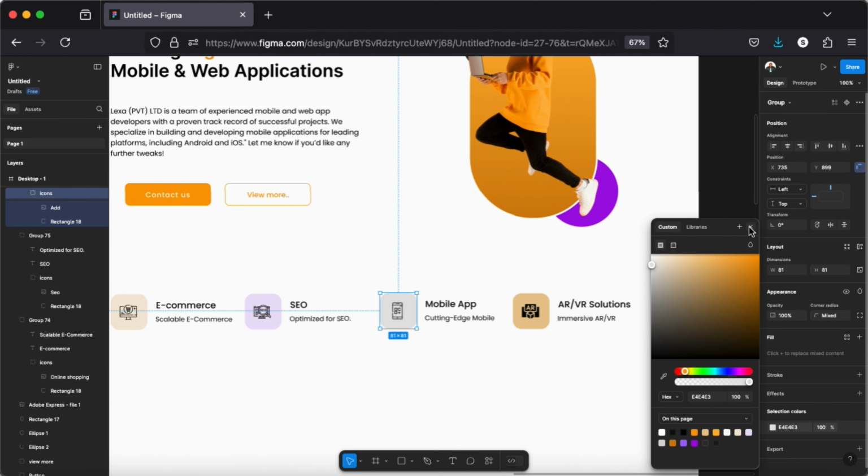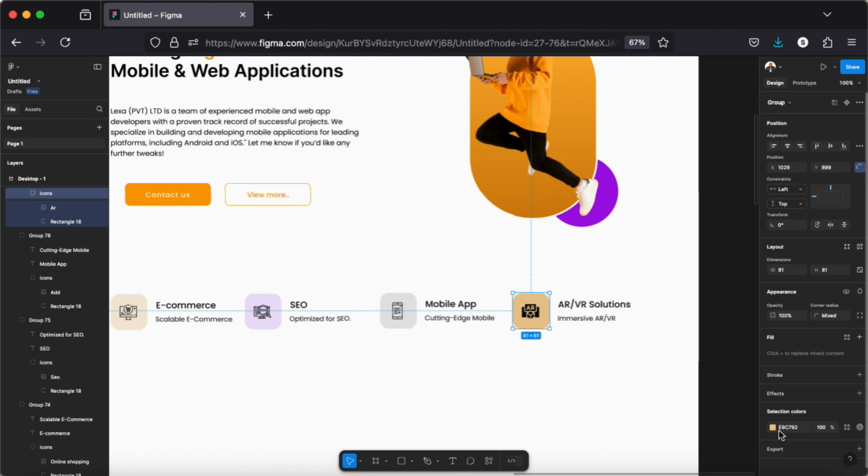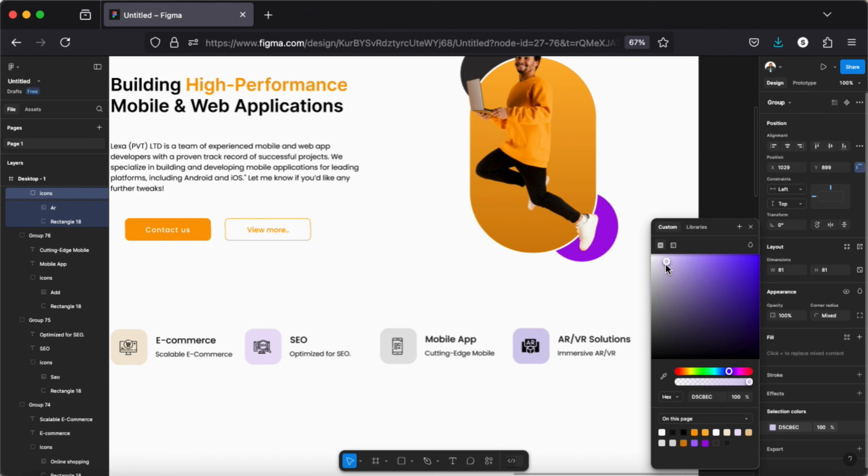Moving on to the next section. Here, we're going to add a title and a subtitle following our wireframe.